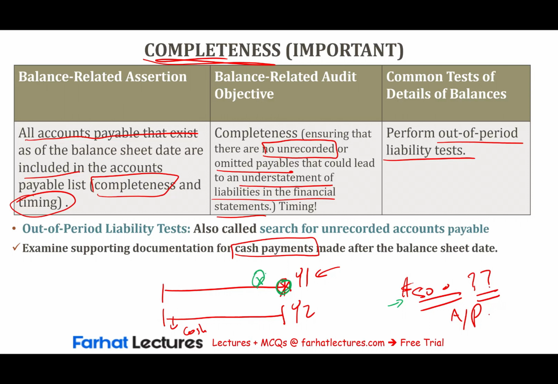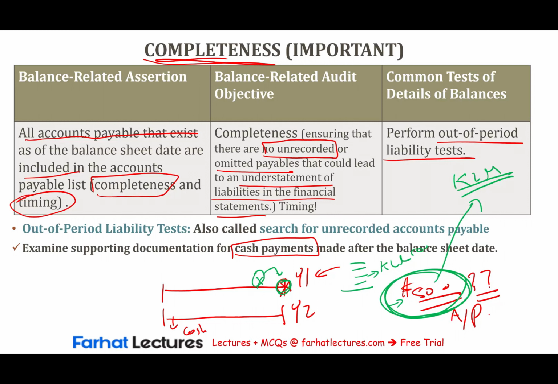If we have a liability for year one, was that liability for KLM? So the vendor we paid $500 to, KLM. When we look at the list of the payables, did we see KLM listed for $500 as of year one, December 31st? If the answer is yes, it means the liability was there and we paid it. That's fine. What are we looking for? We're looking for this $500 payment that should have been listed as of year one, December 31st, but when we looked at the payables, it's not there.